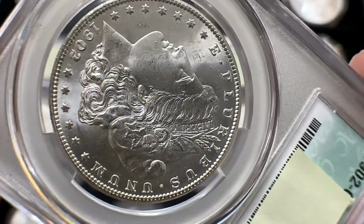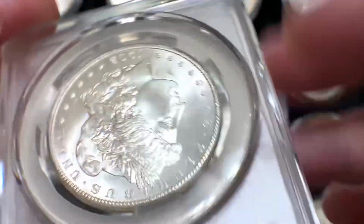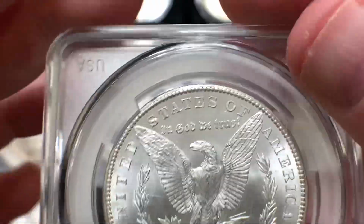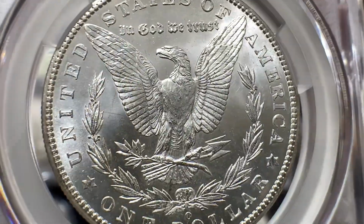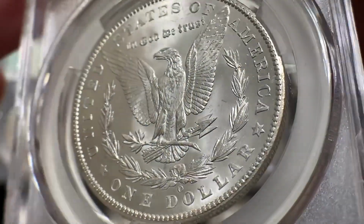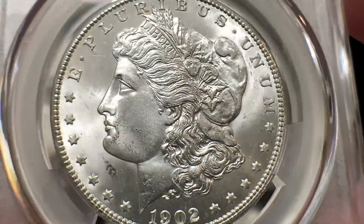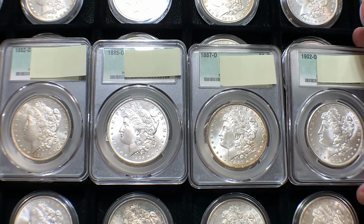A nice Mint State 66, though, is going to run you between $400 and $475. And then I did find on Heritage Auctions for a nice Mint State 67, there was a recent auction that the coin sold for $5,280. And that was last year. Nice coin overall. You know, the 1902 New Orleans is a great coin to add to any collection. And like I said, in gem state, it's really affordable. If you wanted to save up your money for a nice gem coin, like I said, anywhere between $180 to $225. Keep in mind you want to look at the strike and luster as well.